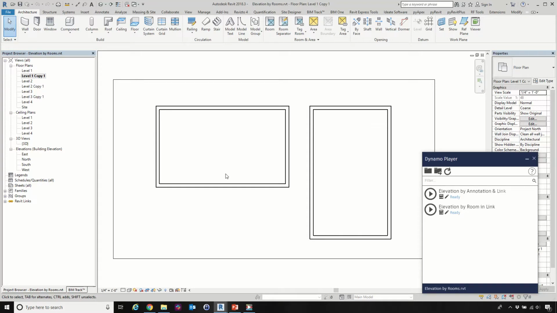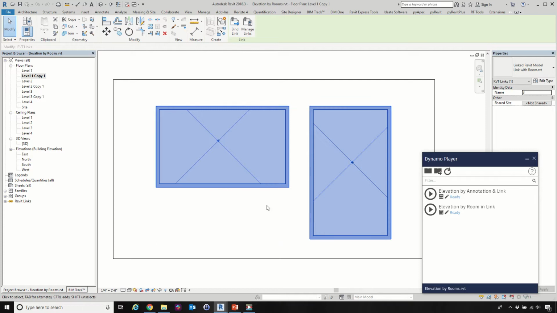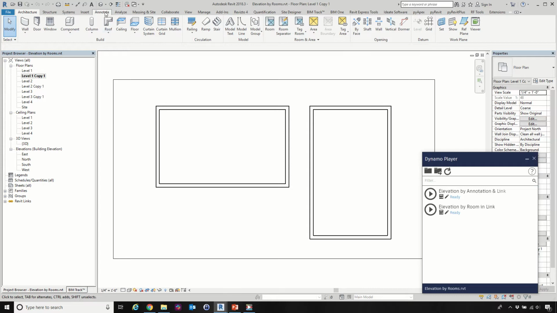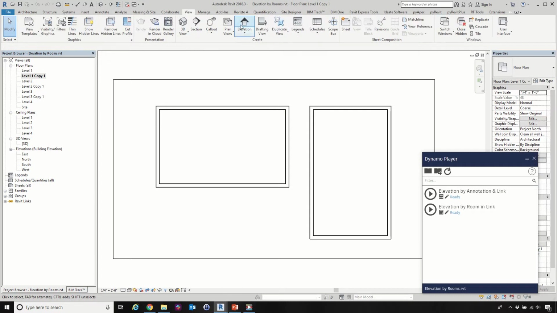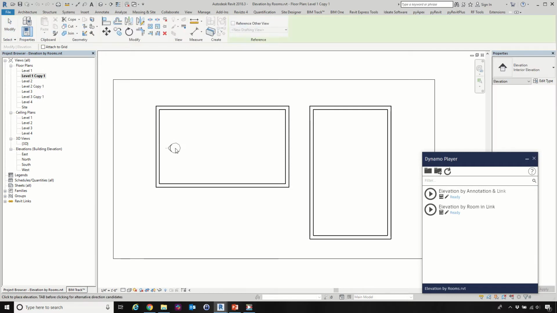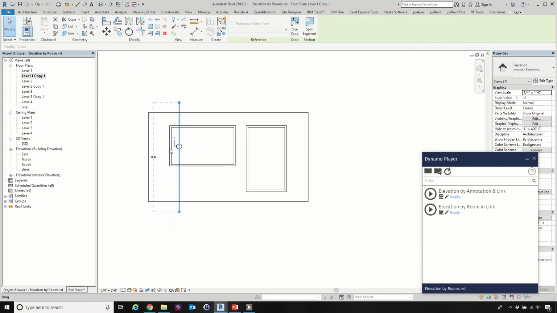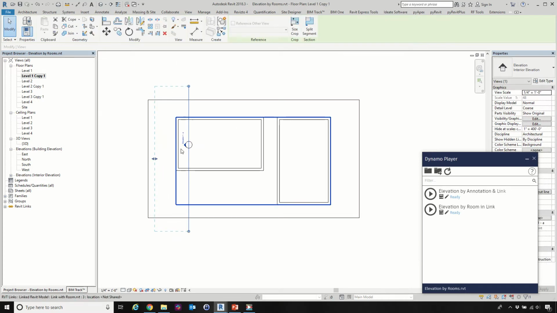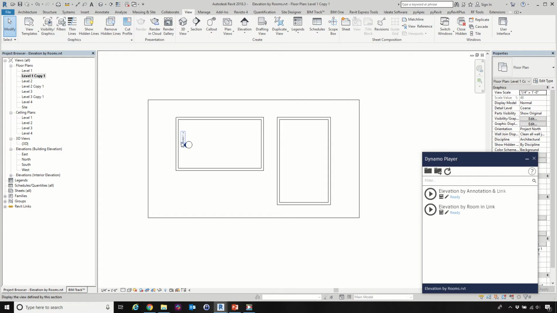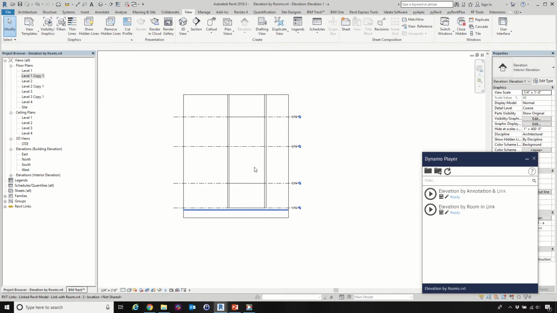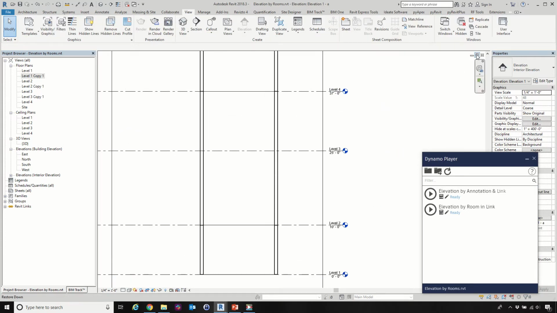Hi, welcome back. For today's demonstration, we're going to talk about creating elevations for rooms and walls inside a link. Now we know that if I'm just going here and manually create this elevation, it will be looking at somewhere beyond the wall and looking at multiple levels, which is not ideal.